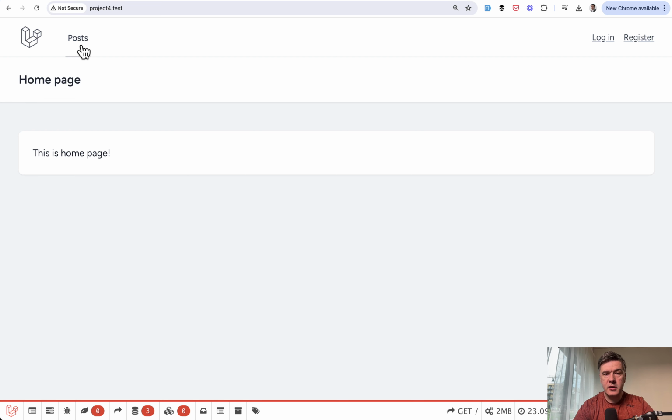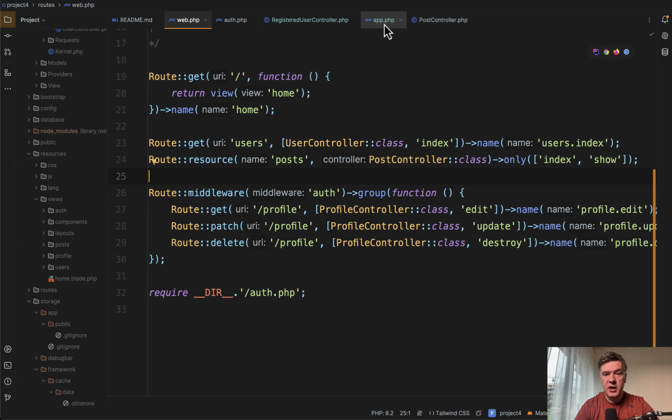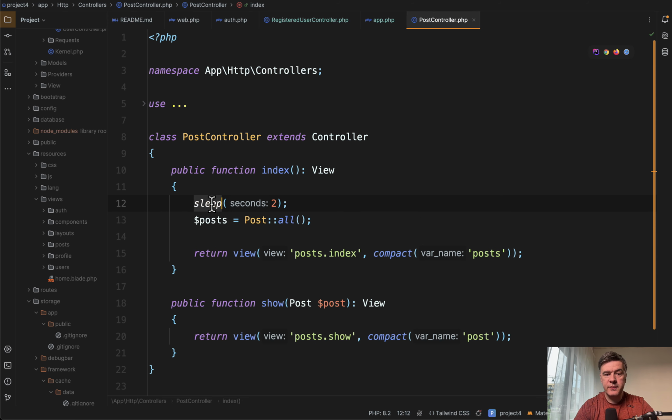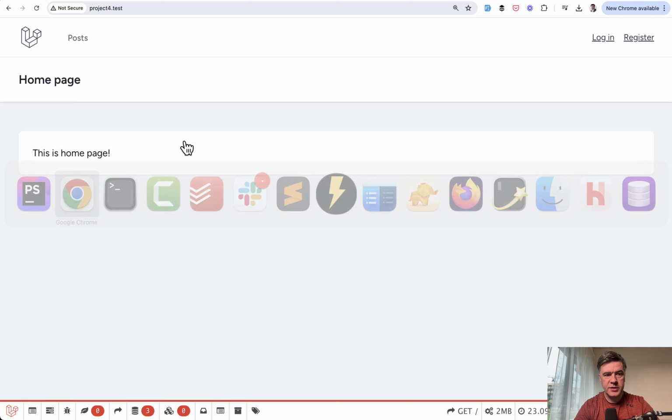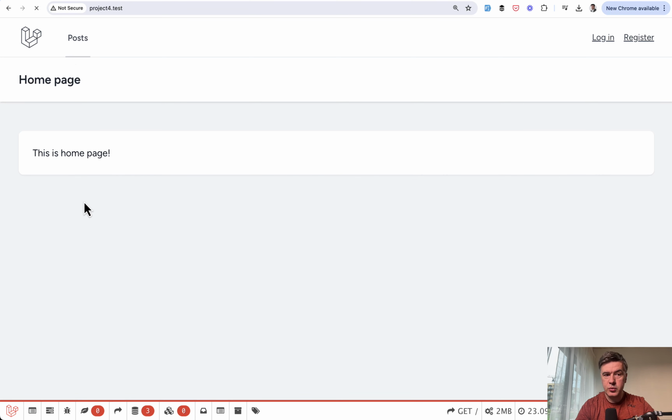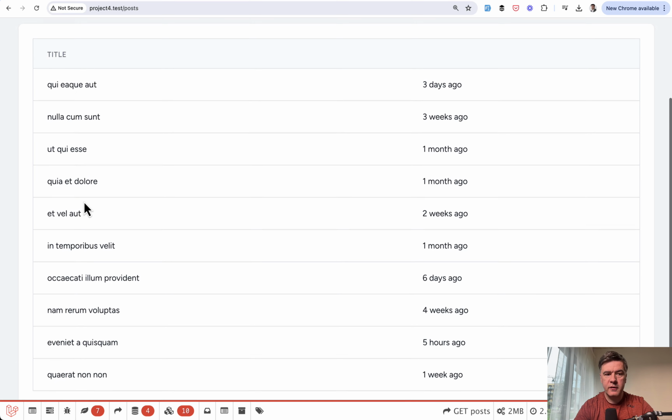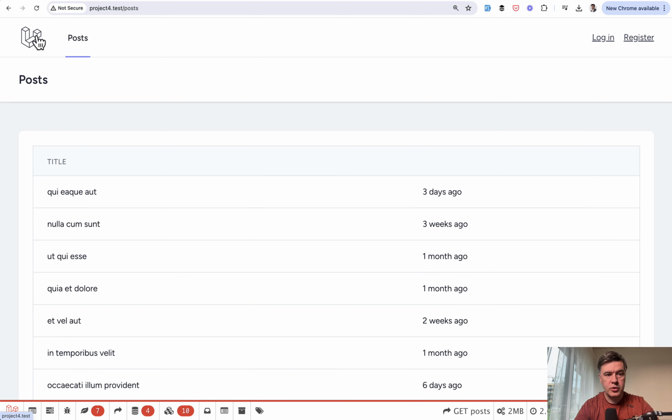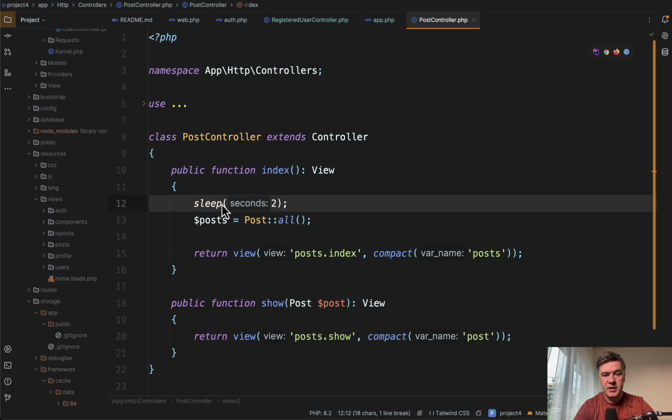Here's a demo project based on Laravel Breeze, and there is a page to load the posts list, which intentionally has, if we go to post controller, sleep for 2 seconds. So we know that this controller is actually executed. So we go to posts, there will be a 2 seconds delay, and then there will be a table of posts. Great. But now if we go to homepage and click posts again, this is instant. Because the second time it loads, it comes from the cache and doesn't even touch the controller. So this is how that caching works. But as you can see, there's no cache here in the controller, so where is it configured?